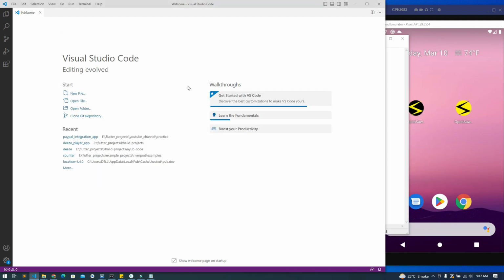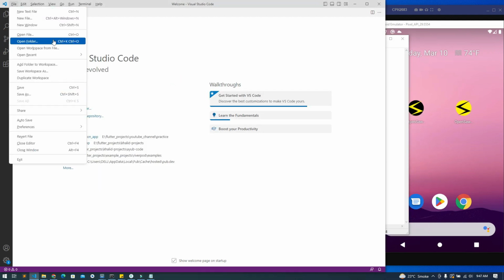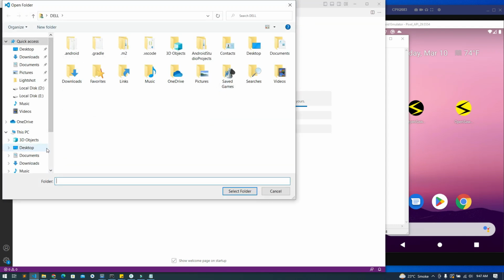And now we need to open the project in VS Code.